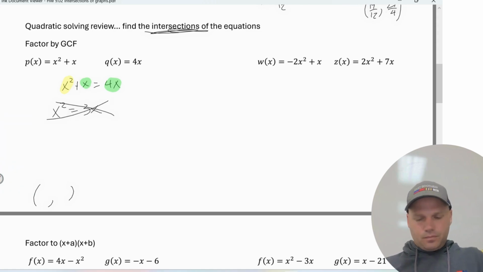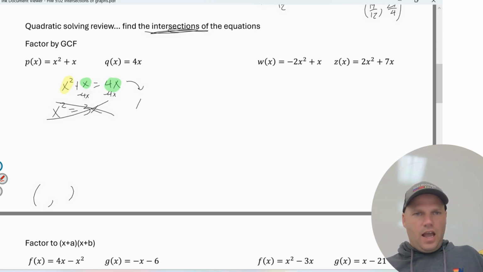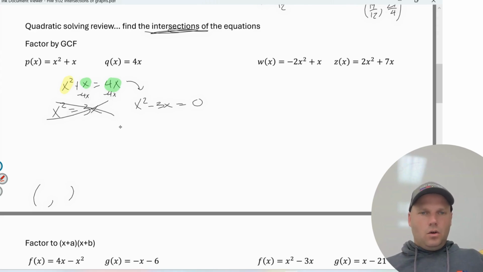So instead, whenever you have multiple types of things, especially with quadratics, the technique is to get everything onto one side, set the equation equal to 0, look to factor or use the quadratic formula, or you'll learn about completing the square when you're older. And that gives you x equals 0 and x equals 3. That means I have two intersecting points, one intersecting point when x is 0, one intersecting point when x is 3. Well, this should make sense.